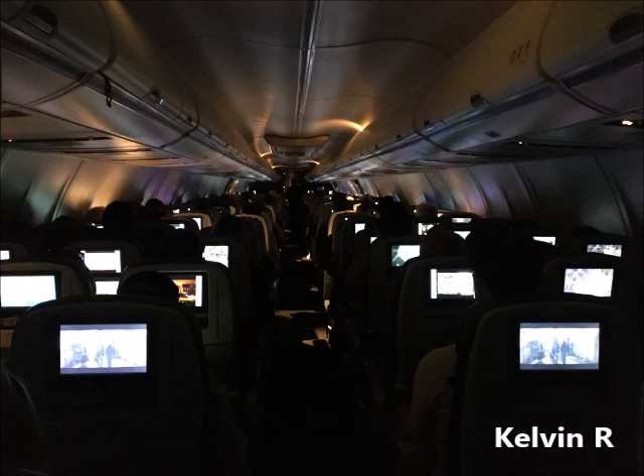Mileage Plus members earn up to 4 miles per $1 spent towards the price of your cruise. And if you're a Mileage Plus card member, you can earn up to 7 miles per $1 spent for as much as 45,000 award miles. Prefer to use your miles to offset the cost of your trip? Use as few as 20,000 award miles when you use miles or a combination of miles and money towards your next getaway. And with the brand new Mileage Plus Premier Cruise Program, you can earn exclusive extras like onboard credits, wine, specialty dinners, and more on some of your favorite cruise lines. Now is the time to book your next cruise with United Cruises at cruises.united.com.